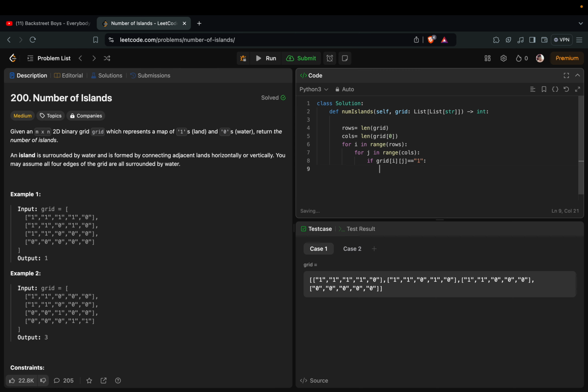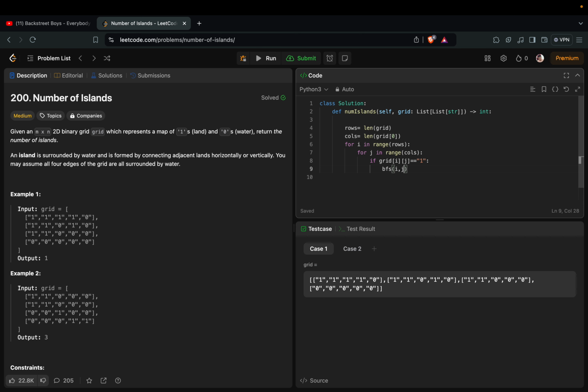What we need to do is use a graph traversal algorithm. We can use either BFS or DFS, so that we will find all the connected ones to it by using any traversal. BFS would be easy, so I'm using BFS.